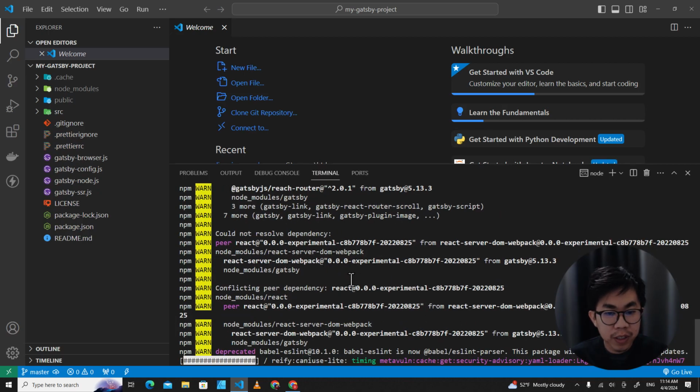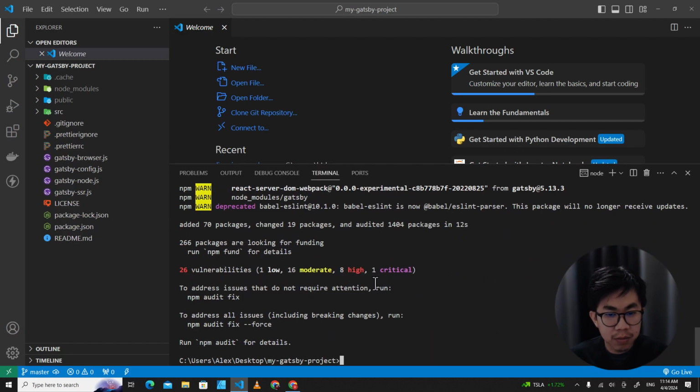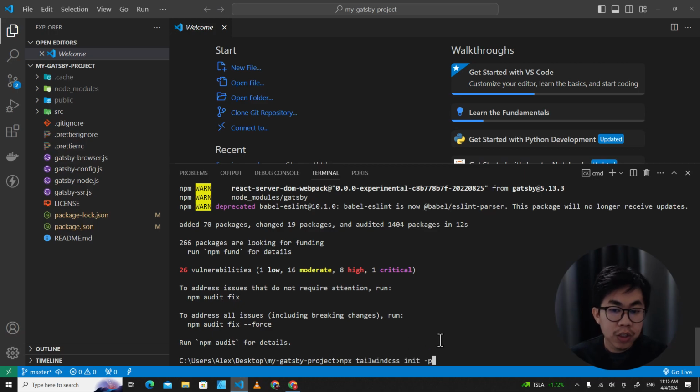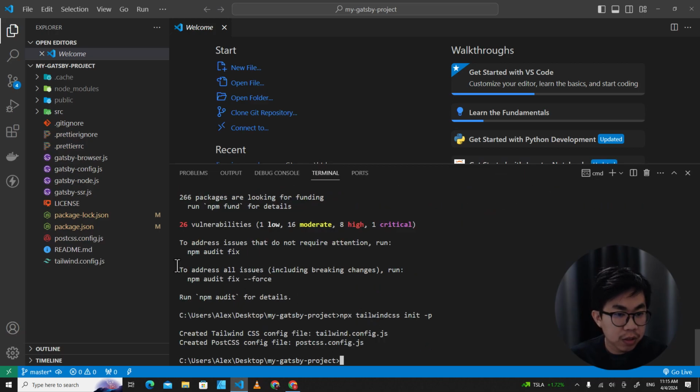I have some warnings, but this is okay for me right now because there is no error. Okay, the next step that we are going to run is npx tailwindcss init. This command will be used to generate the Tailwind CSS configuration and PostCSS configuration.